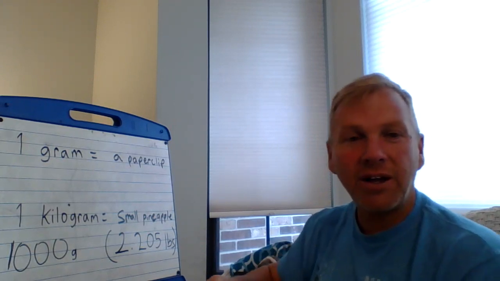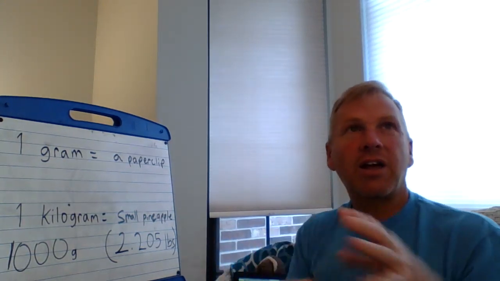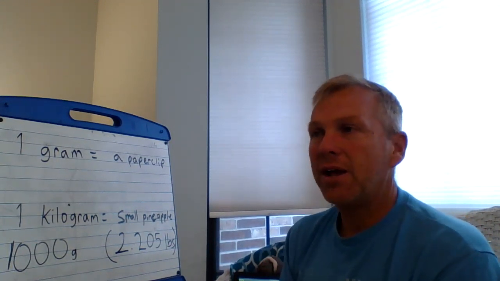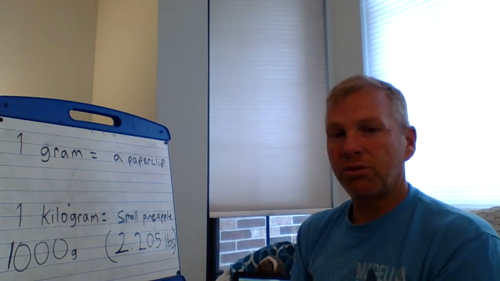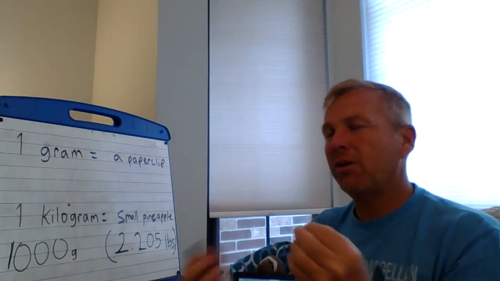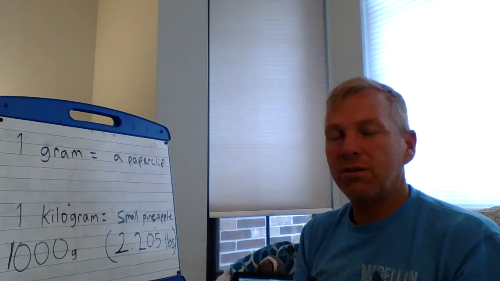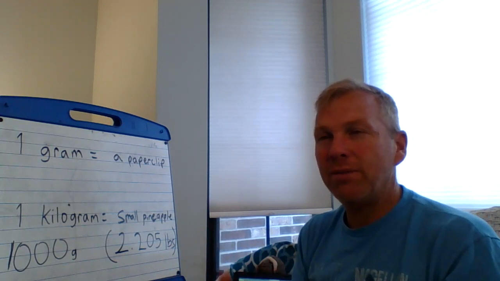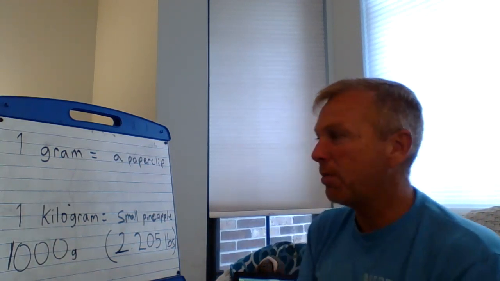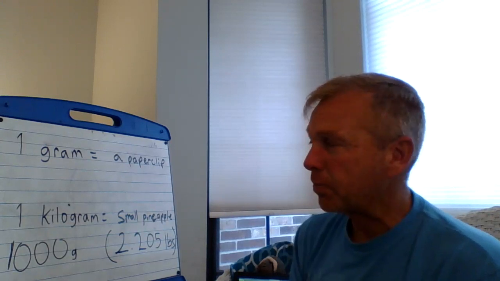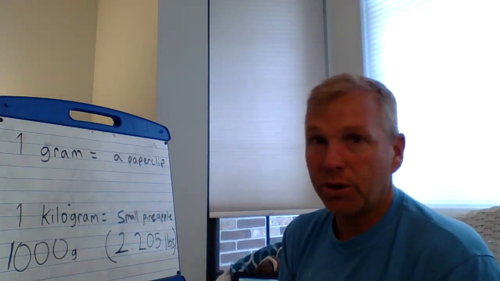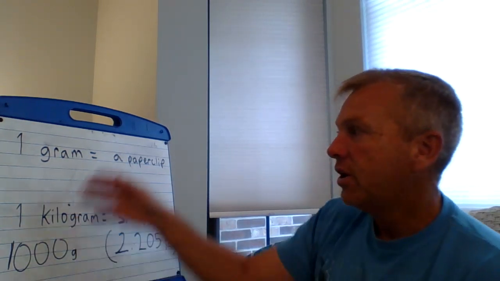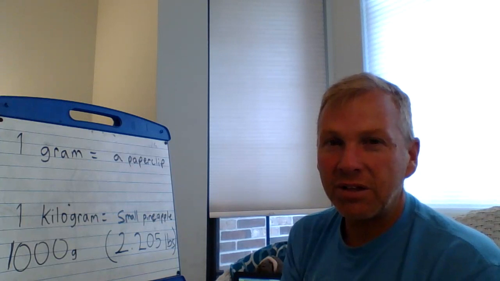Keep that in your mind, because when you do your iReady lesson, it's going to ask you questions like, what would you weigh a watermelon with? Would you use grams or kilograms? So you've got to start thinking about ounces and pounds. And then it'll ask you maybe about an apple. It's not always about size, it's about that mass, that weight. But it has something to do with size too, because you probably wouldn't measure an elephant in grams. Could you? Sure, you could measure an elephant in ounces, but you would use pounds and tons. So keep that in your head as you go through this iReady lesson.